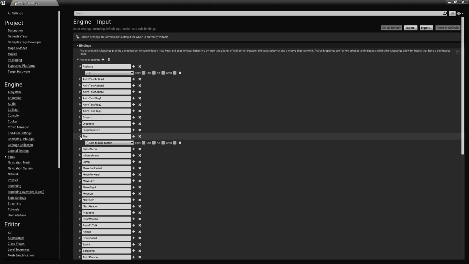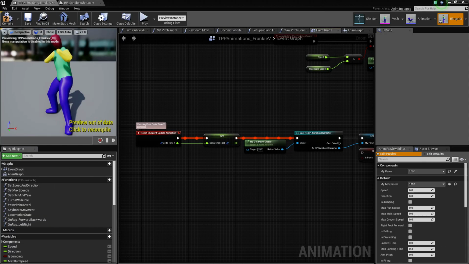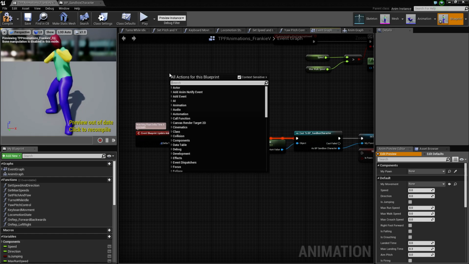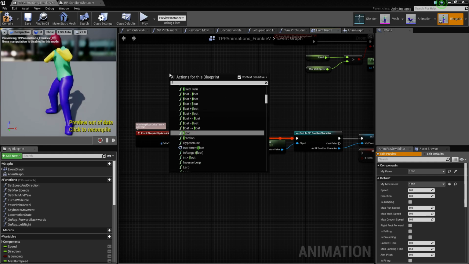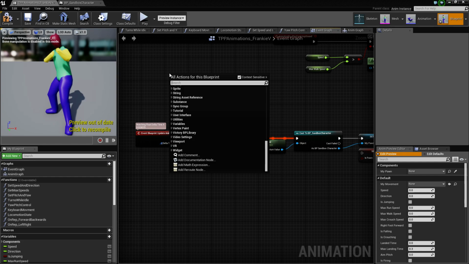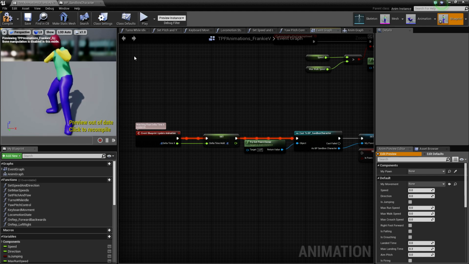Okay, we have a fire function as an active event. Normally what you want to do, of course, is pull the input table to see if that event has actually occurred. So in this case, you would go fire, see nothing pops up. Basically, I'm working with 15 here. You cannot pull the input table from an animation blueprint. So that information has to come from a blueprint that does support the ability to pull the input table as to directional changes, which means, in this case, I'm using the BP Sandbox character for our purpose, to be able to do some testing.